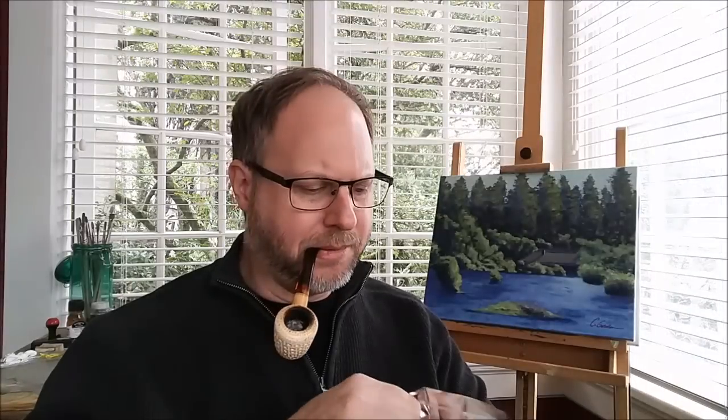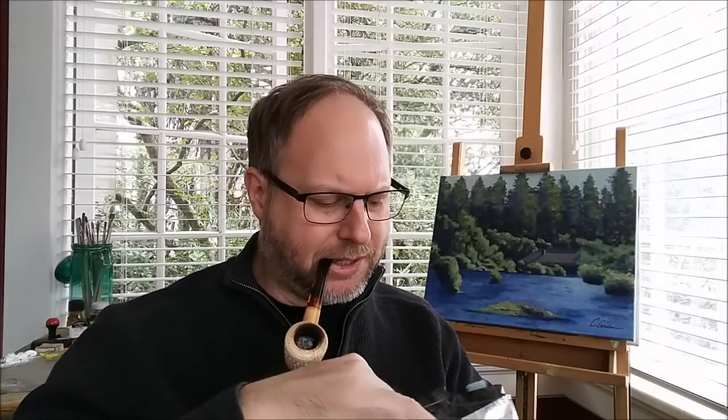And then it comes in this silver pouch. And like I said, you want to get it out of this pouch. You don't want to keep it in here too long. But when you open it and you smell it, you really get hit with the berries and the fruit all mixed together.